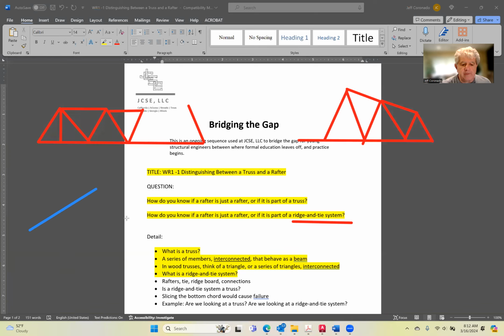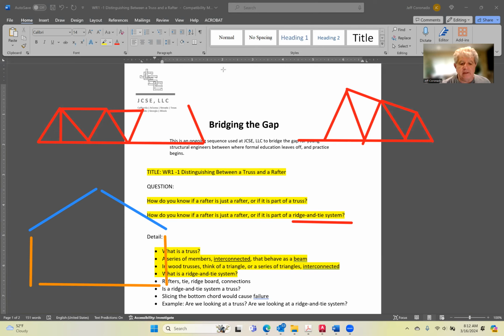We've got a rafter, and obviously I'm just using stick diagrams here. We have a rafter here and a rafter here, right? So what we're not talking about is the wall and the floor, right? A little section of something that you would see very frequently in a home, residential construction. We've got a rafter. We've got a rafter. What else?